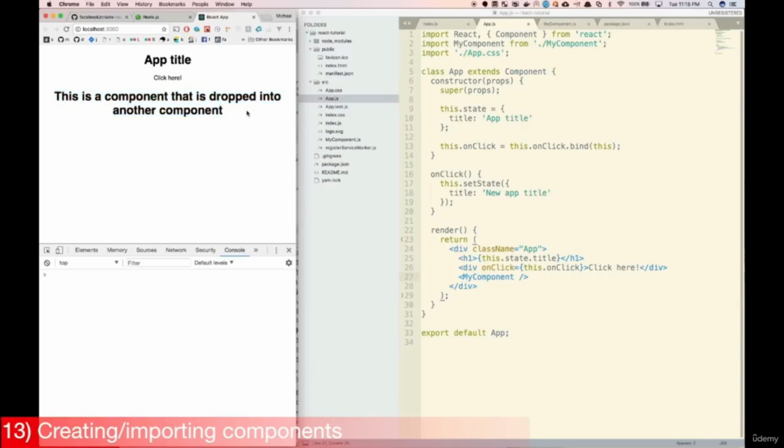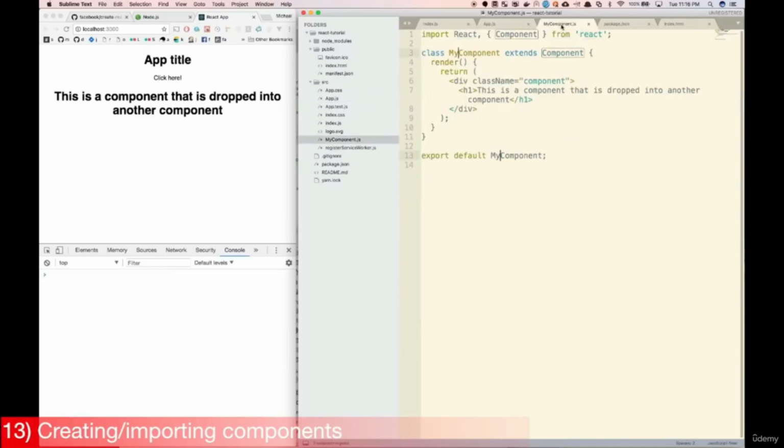Components allow our app to be more scalable because it allows us to not let this HTML here grow into an enormous chunk of code that becomes really unmanageable. Instead, we can see that this MyComponent has a name, and it's really easy to reason about it. And we can go into this file itself to edit just what MyComponent deals with.